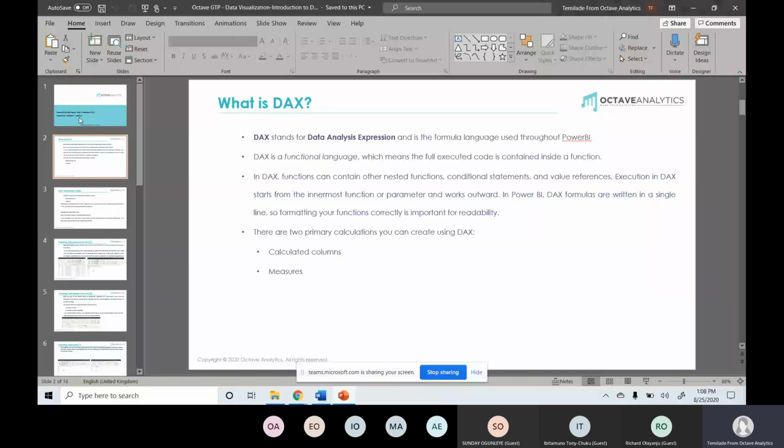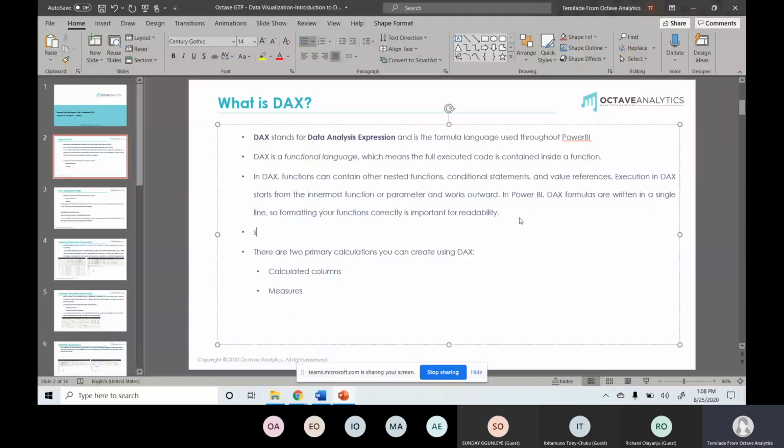So, for instance, if you have a formula like this, with some sales, calculate some, max, your calculation is going to start from the innermost function.